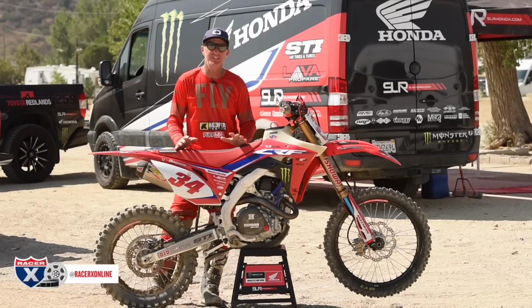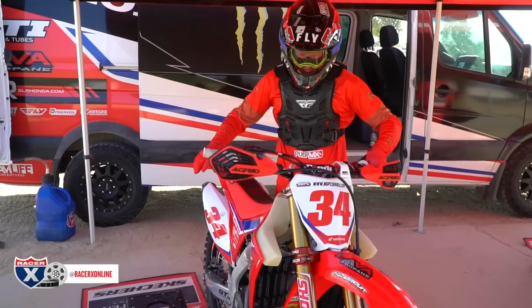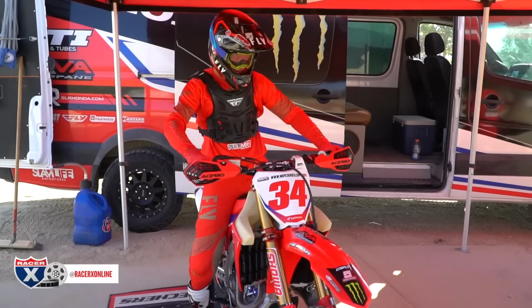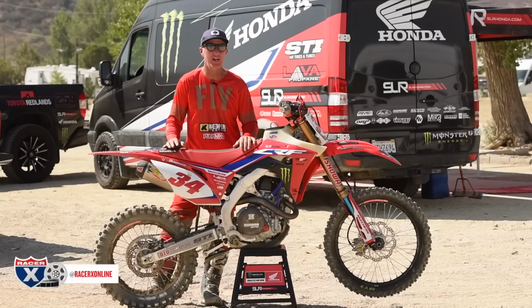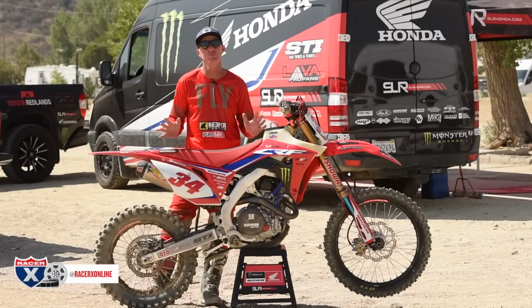Now, when you fire this thing up or you take it off the stand, it's heavy. And I'm like, holy crap, this thing is heavy, which isn't a bad thing in off-road racing. A little weight can make more stability. So, okay, take it off the stand, get out there and ride it. And coming out of the pit, I still feel that little jerkiness, like, oh man, this thing's gonna be a little bit too much for me.